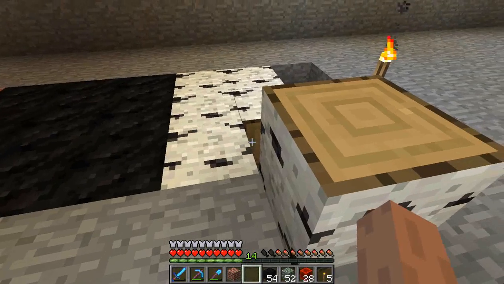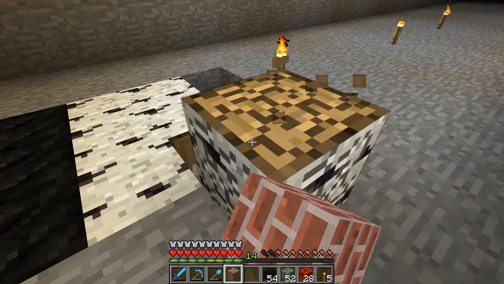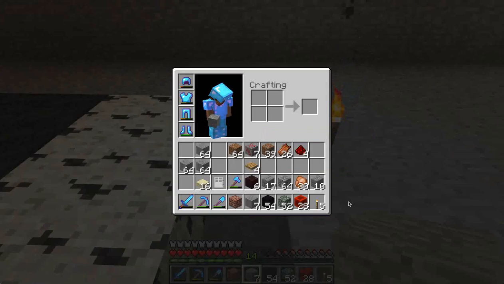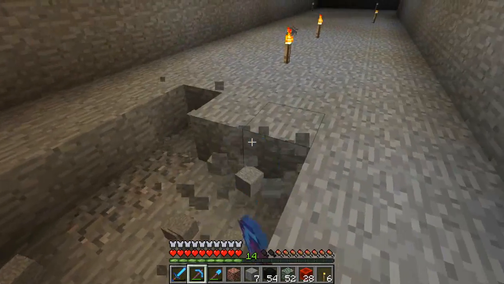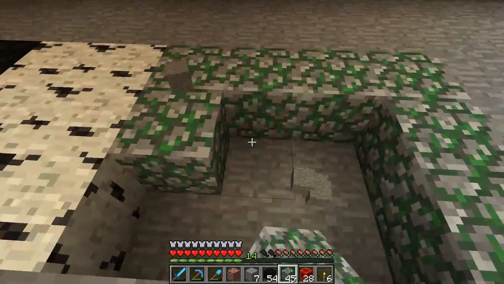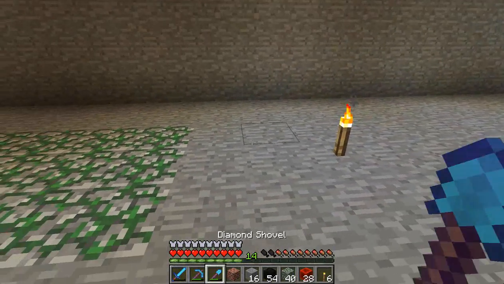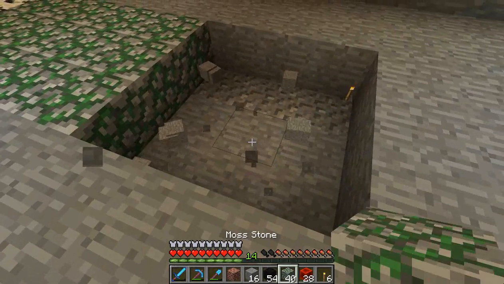Give me the wood. Could have it like that. That's a pretty funky pattern. Could have the moss stone. Let's get rid of this again. I know there's obviously one less wood there, but I guess the moss stone would be a pretty decent thing to have going down there, just because it suits the style, I guess, of the mob spawner.